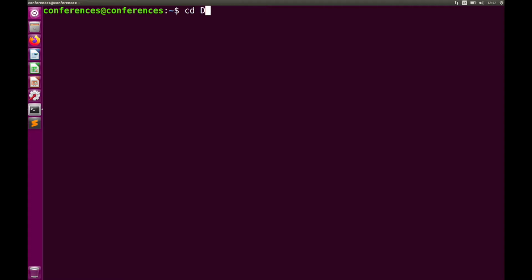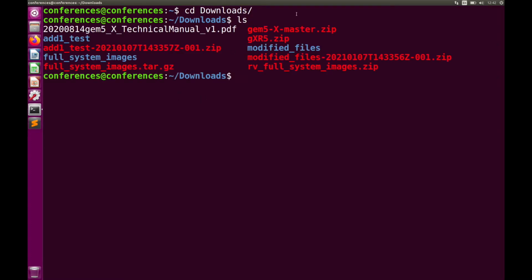But anyway, as I mentioned, I already downloaded the gem5x master zip file as well as the full system images tar.gz file. You'll also notice that I have a few other things in here for other demos, including gxr5.zip and rv full system images.zip.